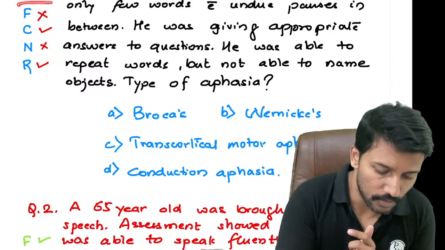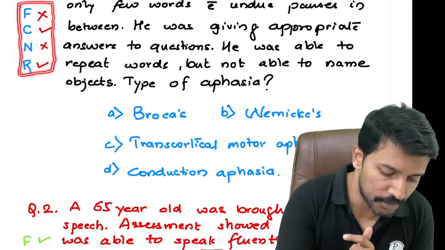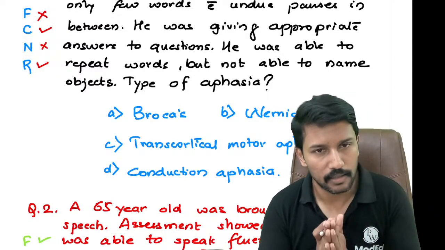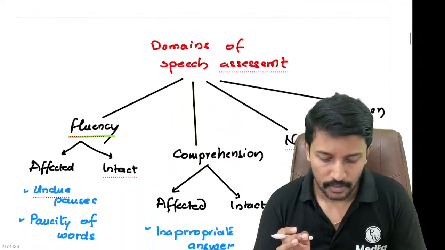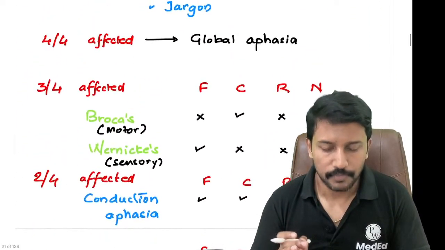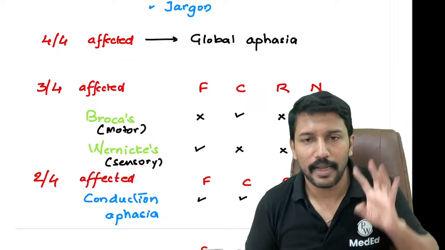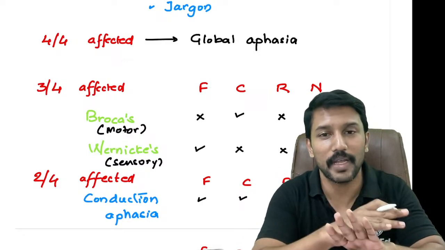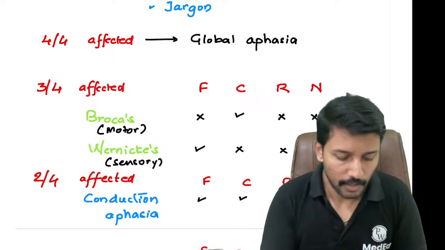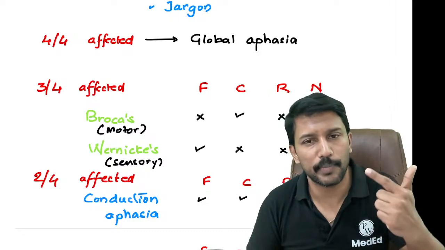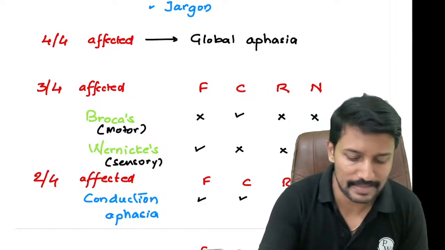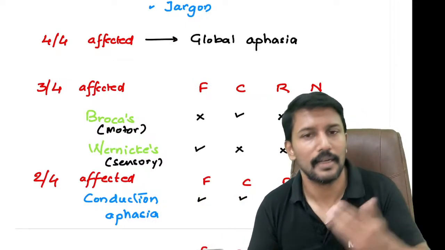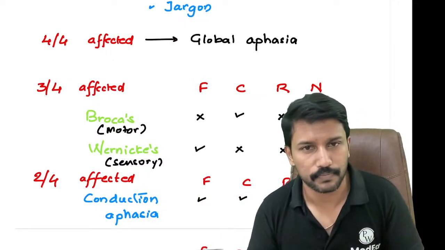So once we do this work of deciphering the information about these 4 areas of speech assessment, the rest of the thing is pretty simple. It is a mathematical game. Once we have understood the speech assessment, there are different types of aphasias, and out of these 4 areas of our speech assessment, we will only look into how many of the domains of these 4 are affected. If all the 4 are affected, means fluency is gone, comprehension is gone, naming is gone, repetition is gone, we call it global aphasia. Global means we know, right? Everything, all gone. That is global aphasia. Neither does the patient understand nor speak properly.